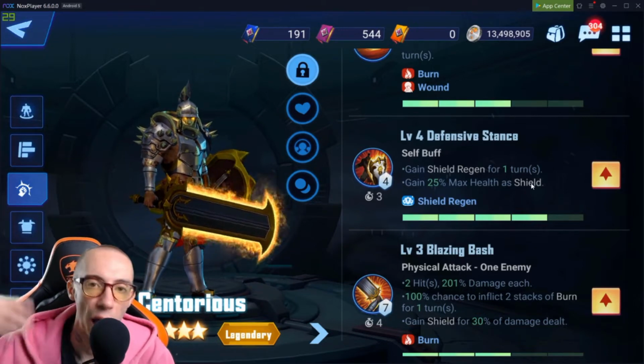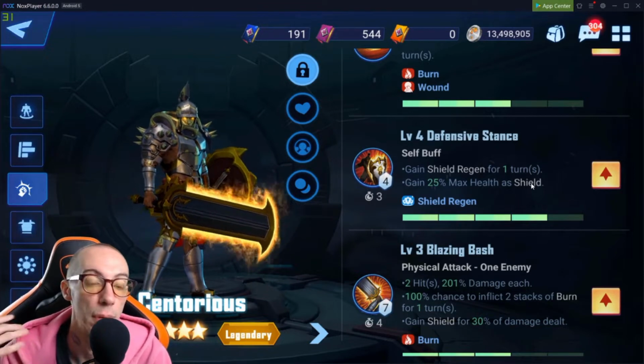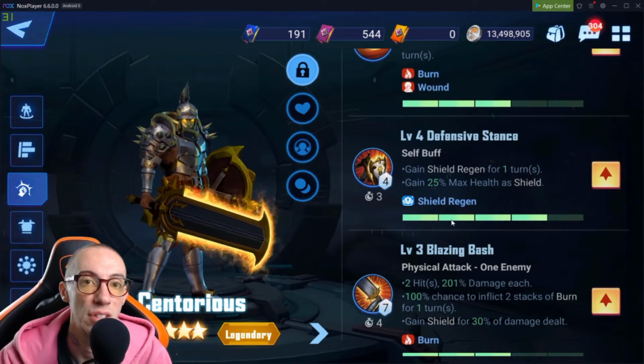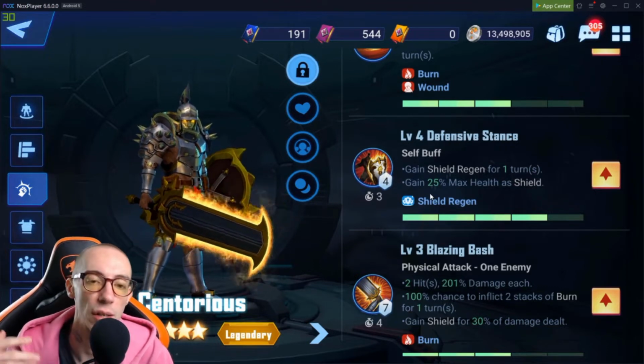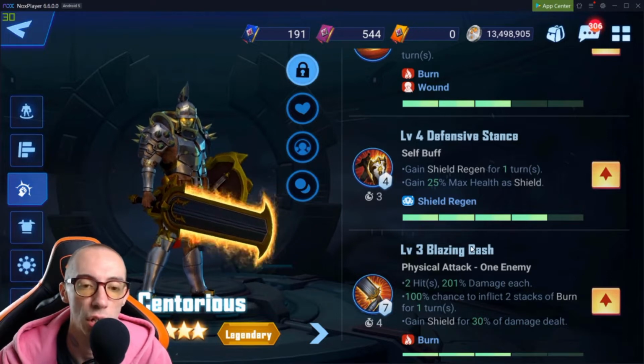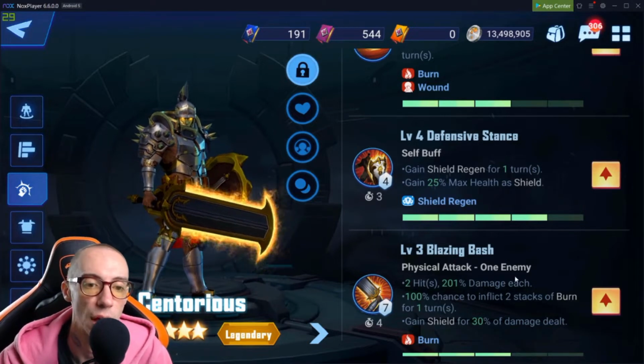So the higher health he has, the bigger the shield will be. So that's why we want to put that gunslinger set bonus on him. So the higher the health, the bigger his shield will be. So it's so important. We want to have as much gear that has the biggest buff to his health.